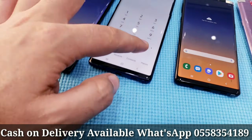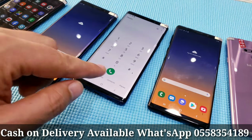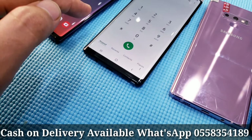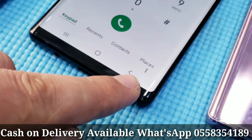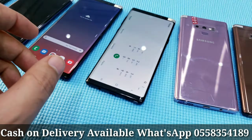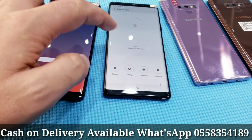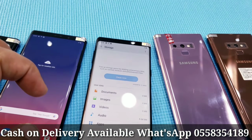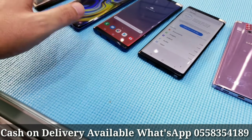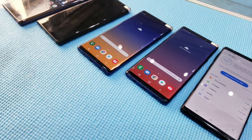This one also having dot here, as you can see. And same specification, same condition, no scratches. This one also the same, 6 GB RAM, 128 GB storage. And this one also having dot. Where is it? I cannot see. Yeah, it's here. This is the only dot. And this one black color, good condition, no scratches, same specification, 6 GB RAM, 128 GB storage. Now these are with the dot and single SIM. All this, 1 2 3 4 5, single SIM.